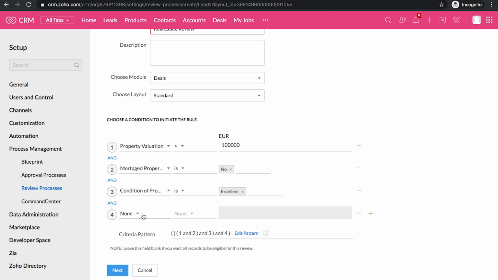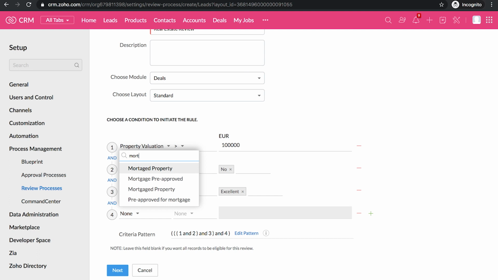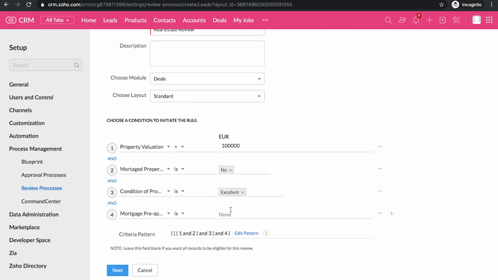Let's also get it reviewed if we have a buyer as a deal who is pre-approved for mortgage. So I'm going to make sure that this process comes into effect if either of these criteria are met.